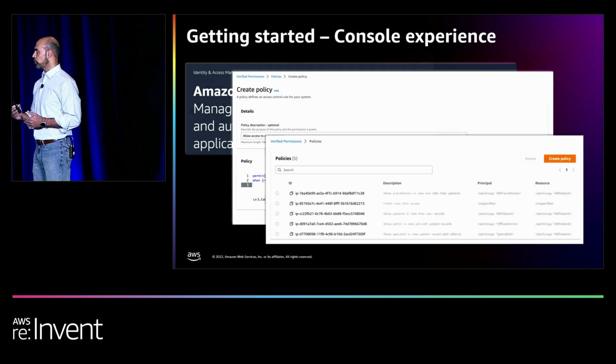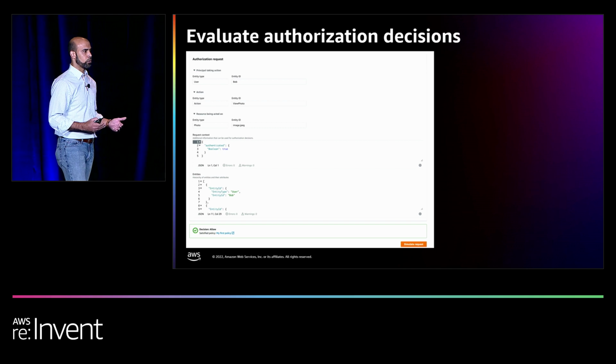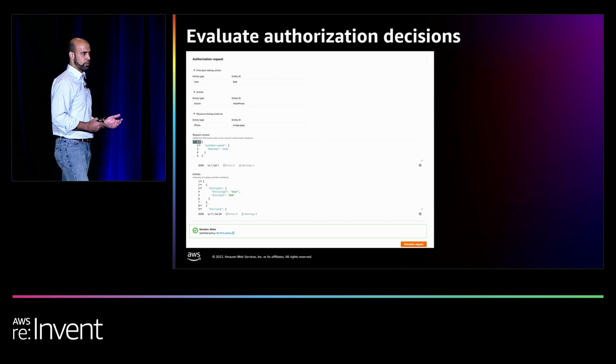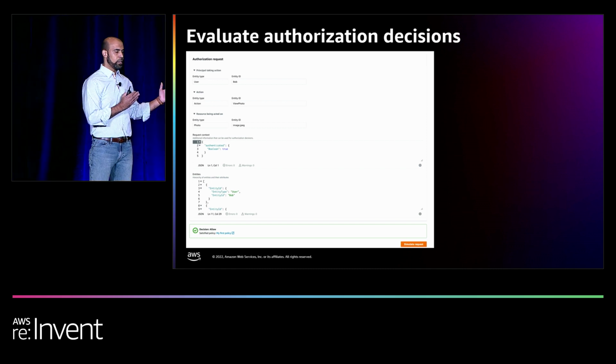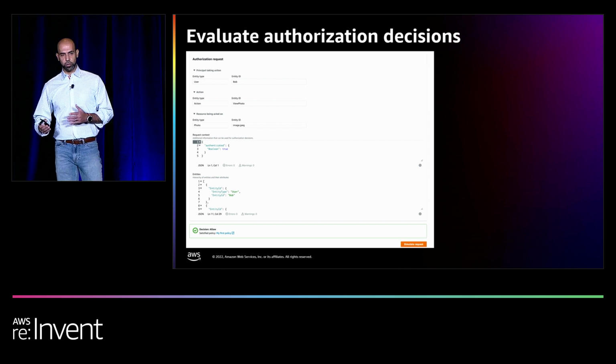Once you fill your policy store or you create your policies, you can test the behavior of this policy store with some authorization queries. You can do this with a simulator that is built into the console. This helps you to troubleshoot how the authorization engine behaves, troubleshoot your data set, and so on.